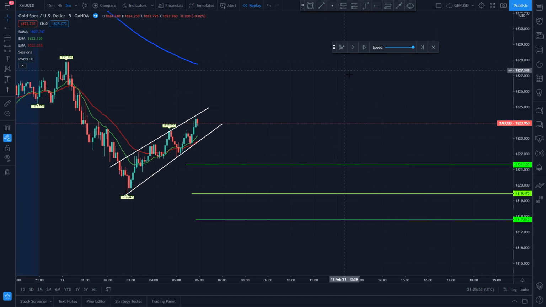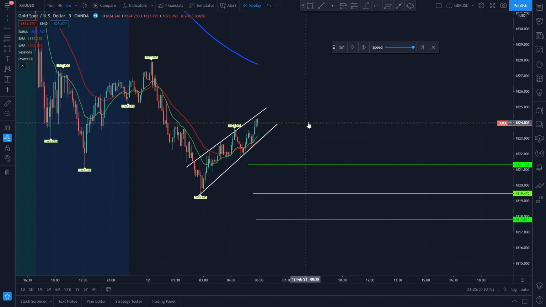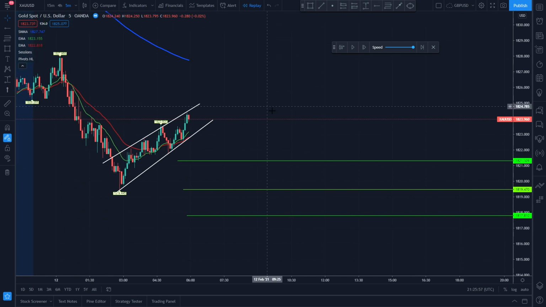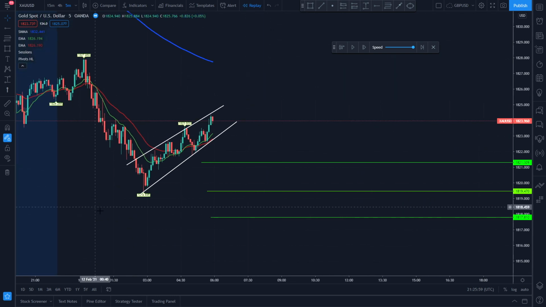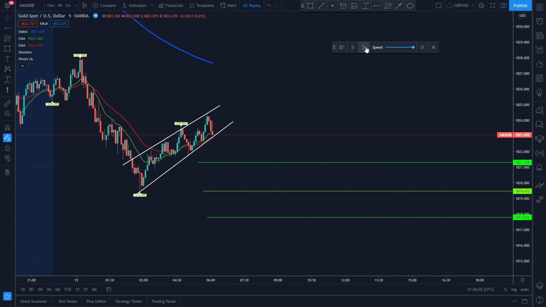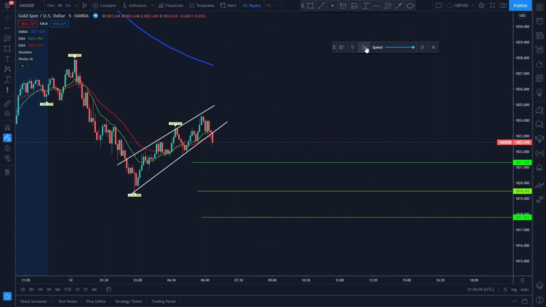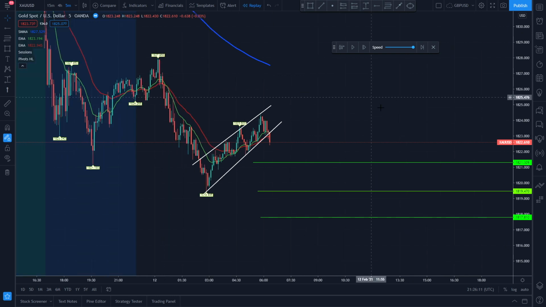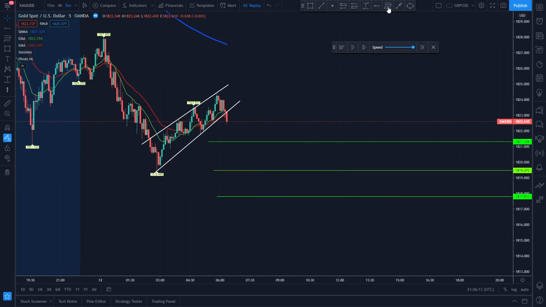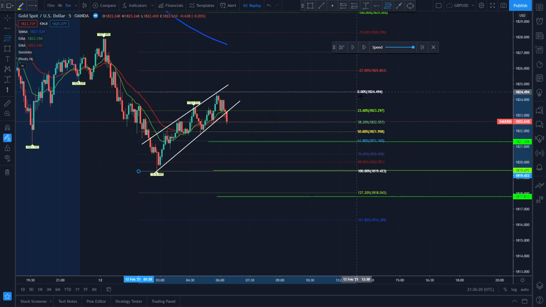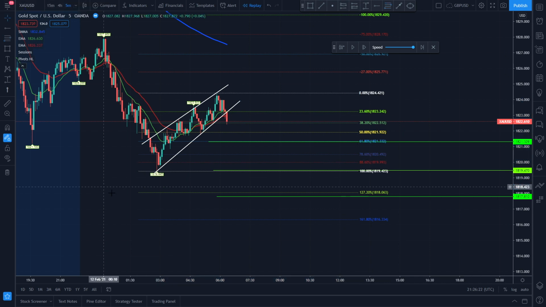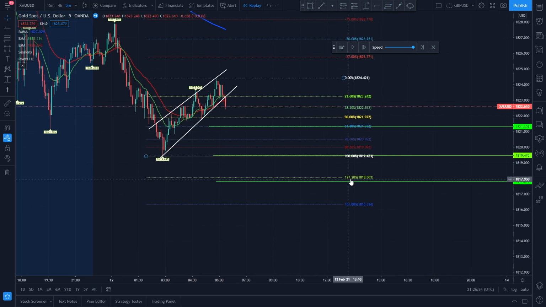But unfortunately, the market woke me up. So I didn't even get like 45 minutes to sleep. So we had this pattern here and the market dropped. Okay. Now before I go to my trade, let me show you guys how I take my targets. So I draw my fibs to the lower low and then to the recent higher low here. Boom. Okay. So my target is at the 127.